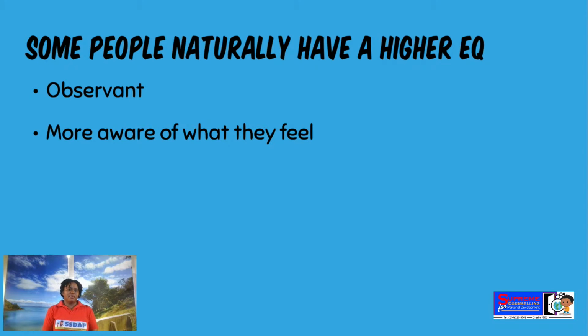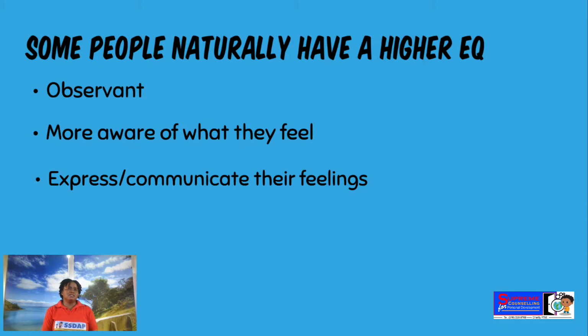Next one is that persons with a naturally higher EQ, or persons with a higher EQ overall, are better able to express or communicate their feelings. So it's not just about being able to pick up on what you feel, because that's fine, but you also have to be able to express or communicate those feelings.